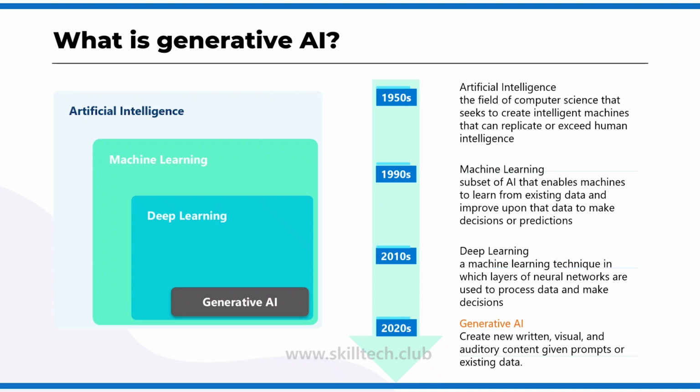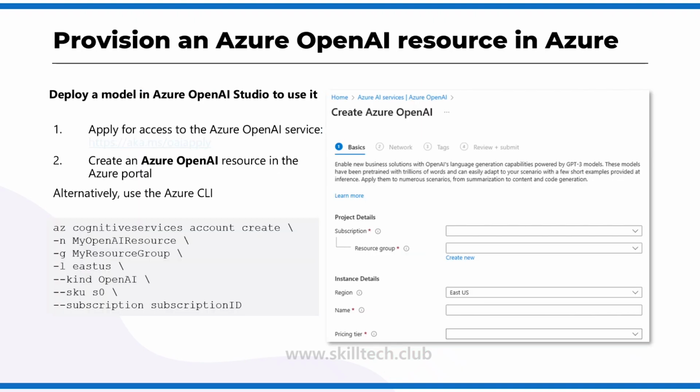Now, although there are so many popular generative AI models and frameworks available in the market from different organizations, undoubtedly, the generative AI models provided by OpenAI, formerly known as GPT models, are one of the most popular and most in-demand models. And that's exactly what we are going to use and learn in this module. In order to use Azure OpenAI Service with an Azure Cloud subscription, you need to first make a request to Microsoft. As you can see in this slide, we have a URL, aka.ms/OAI apply.